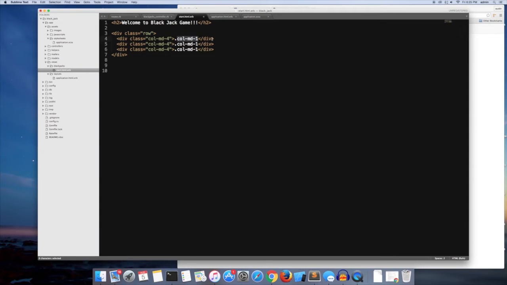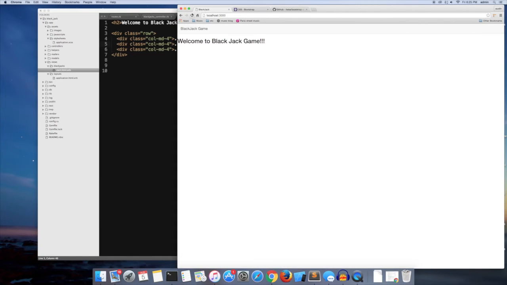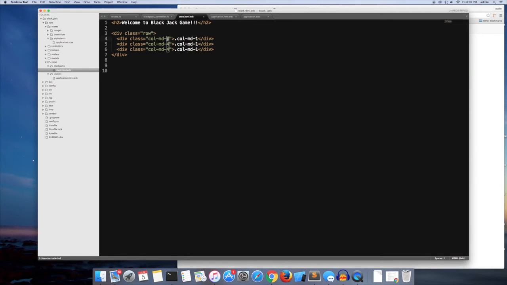Check it out. Oh, we didn't save. There, see, now we get it organized into 3 equally spaced areas. Now the spacing I want is, I want it kind of in the middle. So I'm going to change the arrangement to 2, 8, 2. It adds up to 12. But the middle one is the biggest, and that's what I want. And I don't want anything in the columns on the right and left.